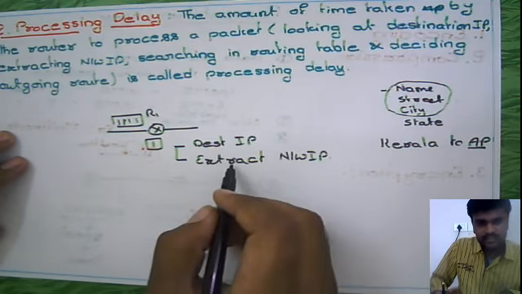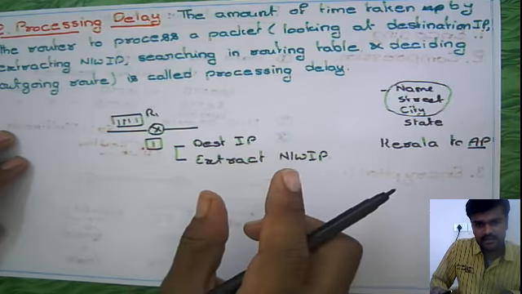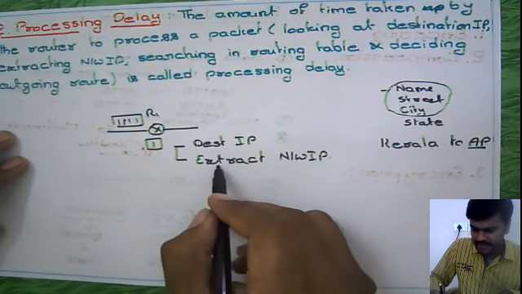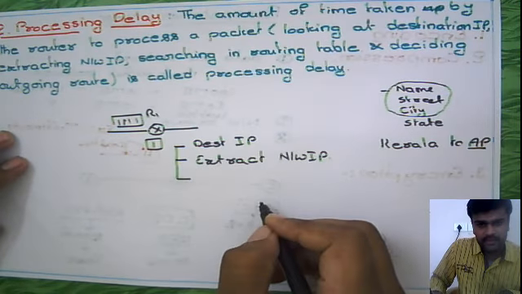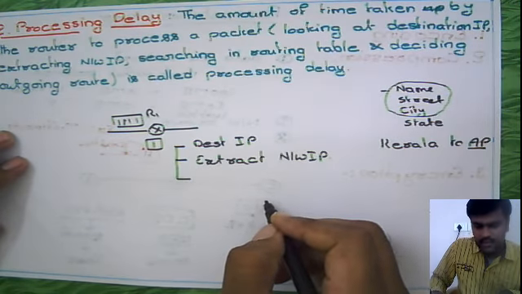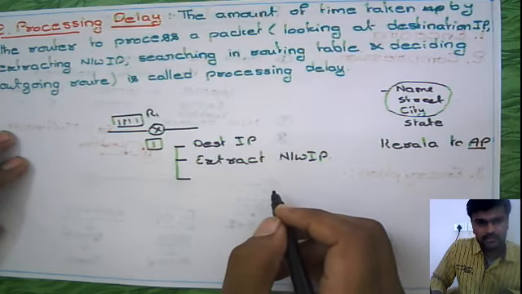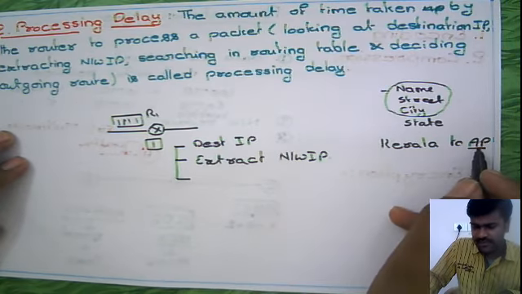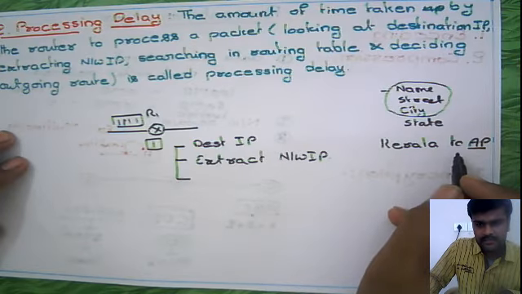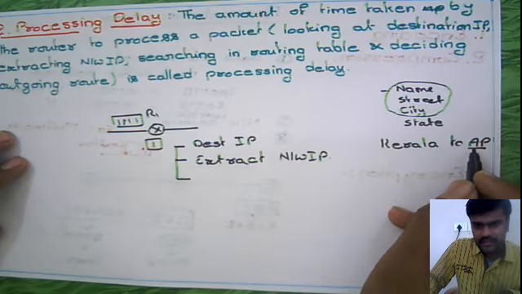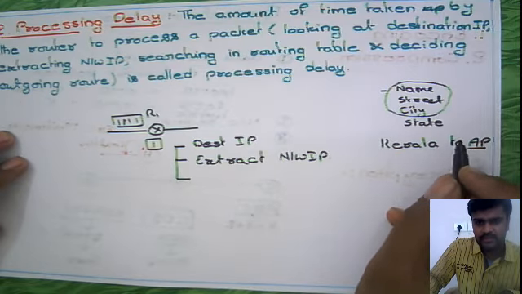In the same way here, you have the network part and the local part, the host part. So the router extracts the network part. Then after extracting it, it has to look in its routing table. Like after extracting the AP, to which direction does he have to forward? He will look in his tables or in whatever data he maintains in the post office, and he comes to know that it has to be forwarded in a particular direction.